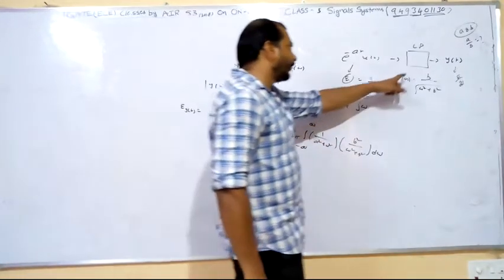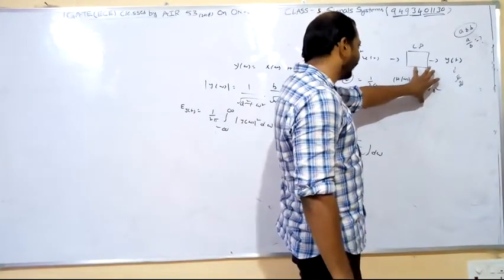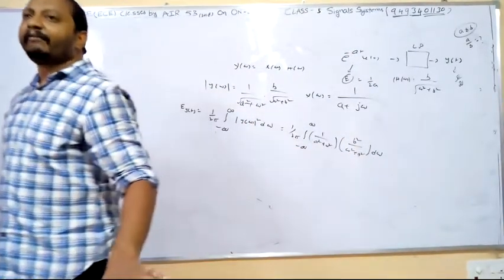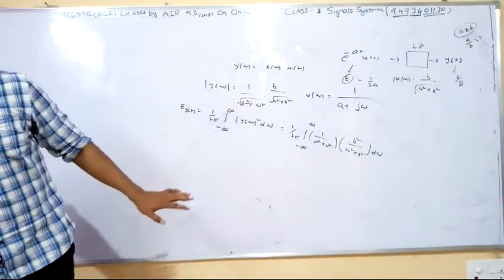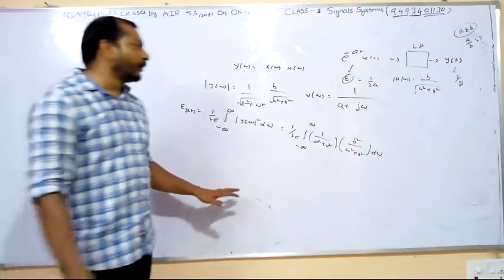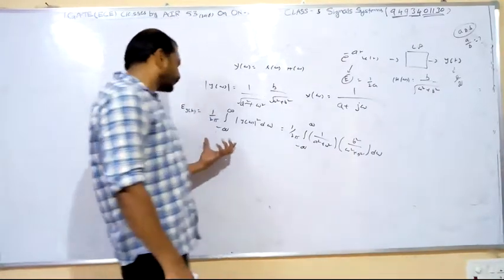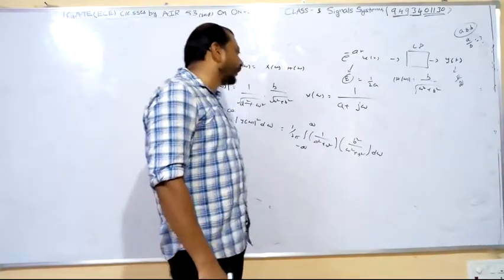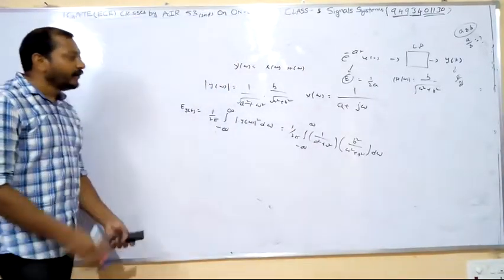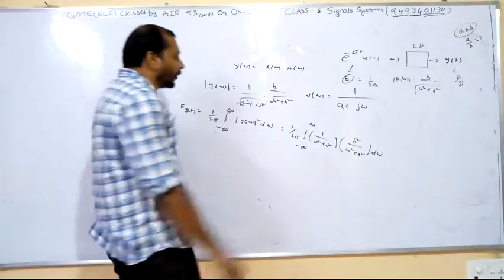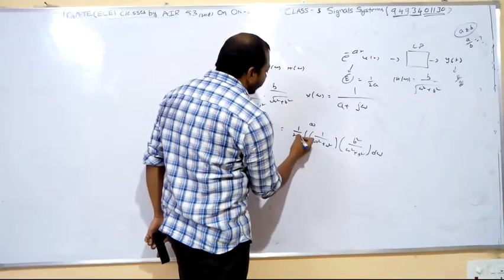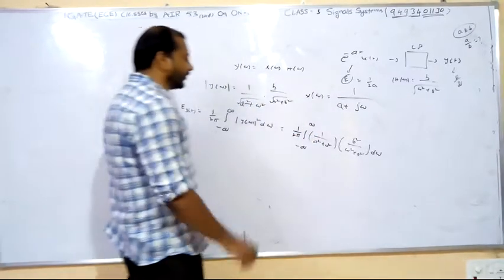I have taken this question for two purposes. One is that for the low pass filter, whatever frequency characteristics they have given, you have to consider them, and the corresponding frequencies from minus infinity to infinity. The other is that for the energy of the signal, you have to calculate this integration from minus infinity to infinity. This is a very, very important calculation, very useful many times in autocorrelation and random variable calculations.